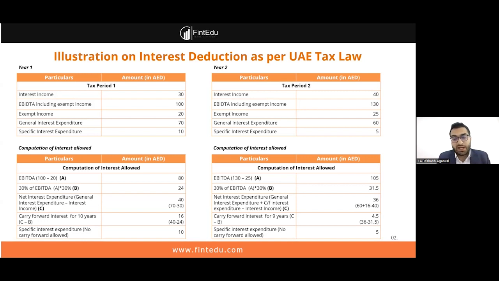On the other hand, if you go towards the European nations, France is one nation wherein this interest deduction limitation rule, again, the limit is the same, 30% of EBITDA, but what is deductible is the complete gross interest expenditure. So you're not getting any exemption for third party interest, and you're not getting any reduction of interest income. It is a gross interest expenditure that is seen in France.